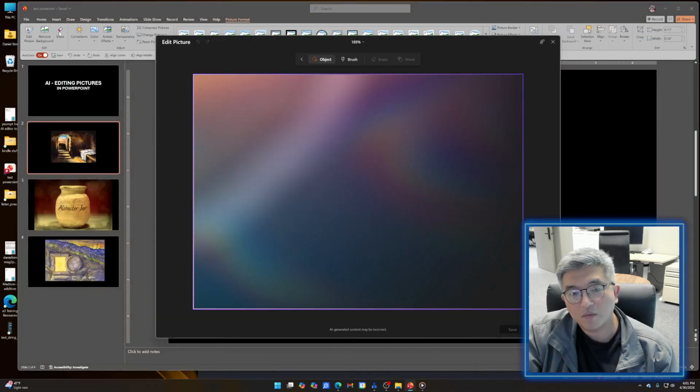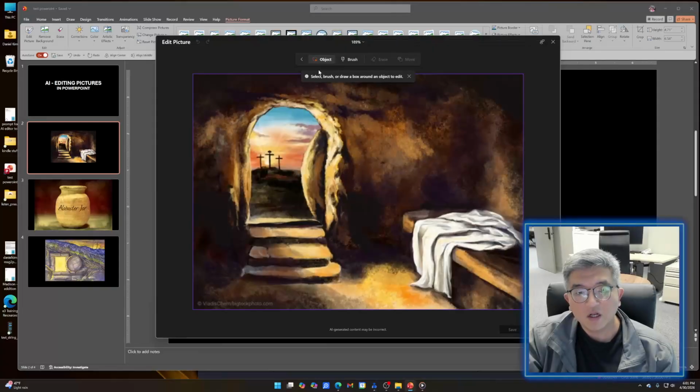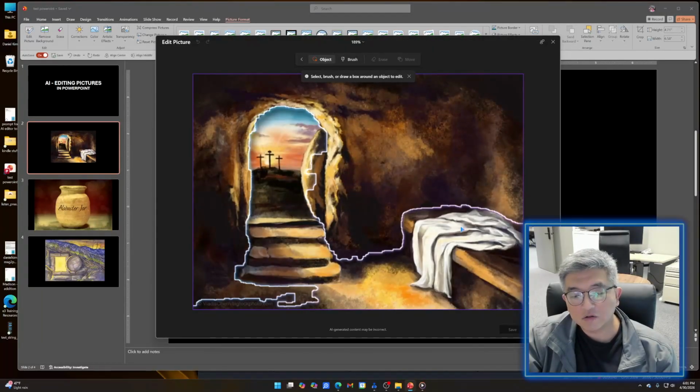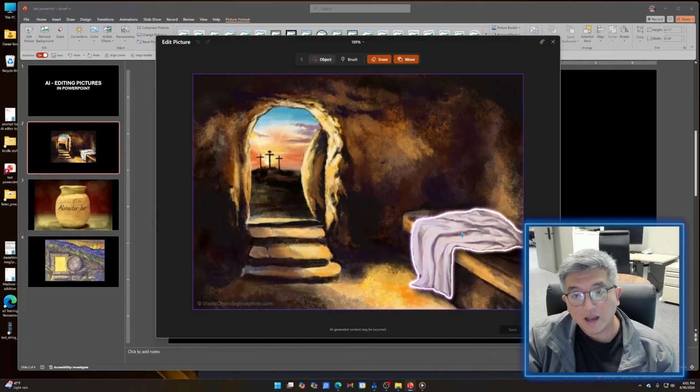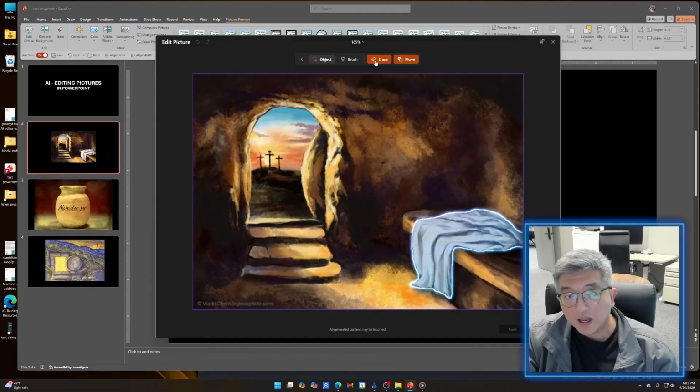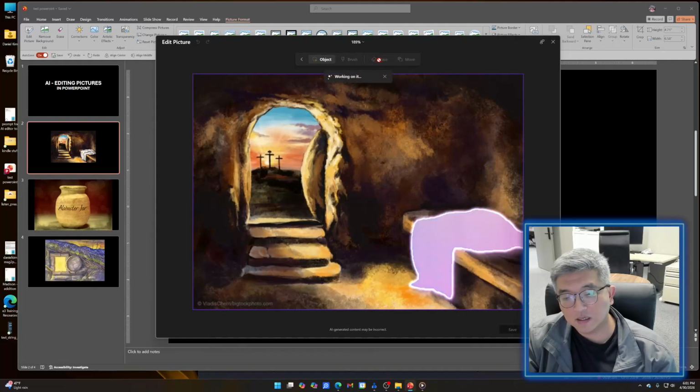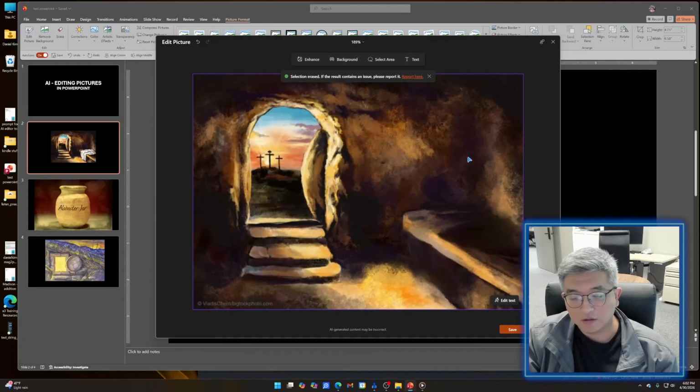If you just know that you're going to erase something, then the AI runs on it. As you point to it, it identifies separate objects like this, so that you don't have to paint over it. So let's say you want to erase this cloth. You click on it, and it will glow, and you can either erase or move it. In this case, I want to erase it. So let's say I erase it. It says it's working on it, and then it's gone. So yeah, it generates what's behind it.